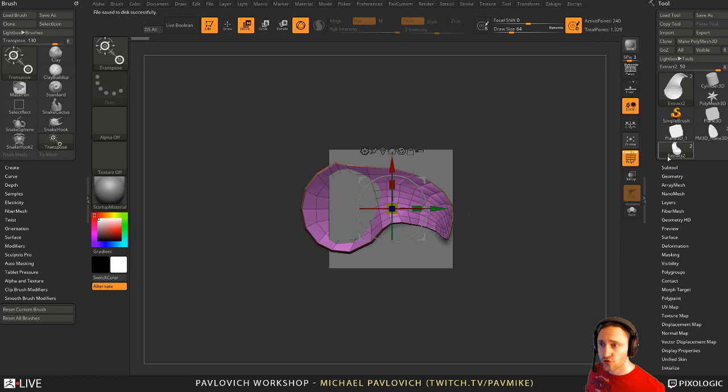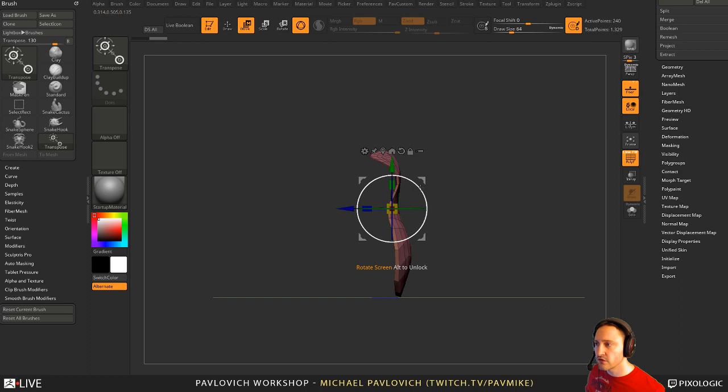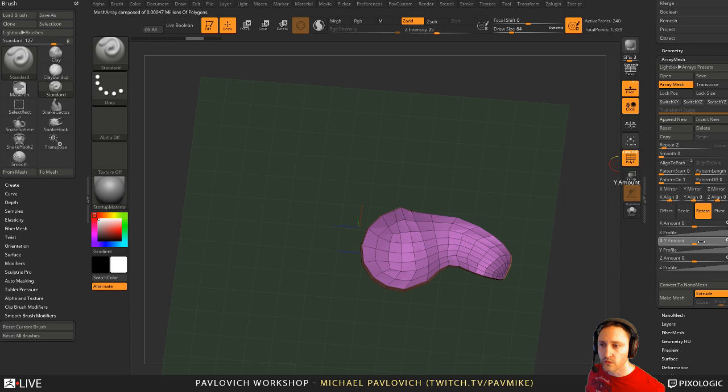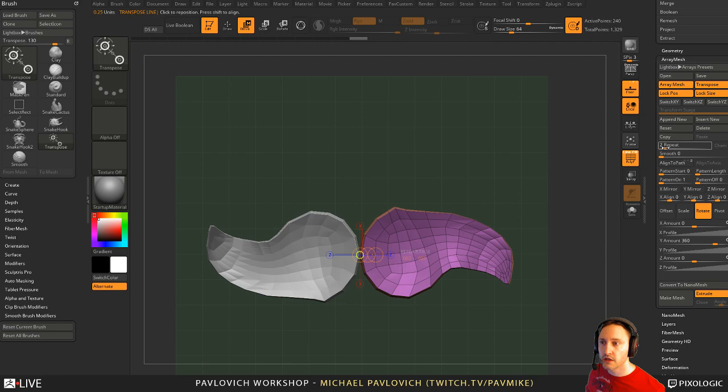So now for the array mesh part, let's see, so we still have the mask thing there. So now this one is just going to be the array mesh. So we turn on our floor, we see which direction we're headed. You can array mesh this around the Z if you want to. I prefer to have things laying down on the floor. So we can go ahead and just do an array mesh and we'll say rotate in the Y amount 360. And then we're going to need to set that pivot. So transpose, size, lock, size, position, and grab this pivot, set it in the middle here, and then turn up our repeats. And we're off to the races.